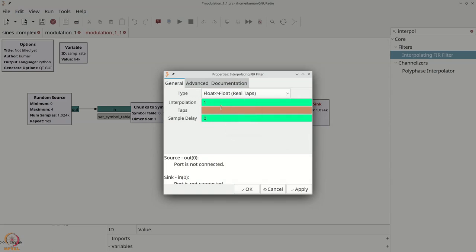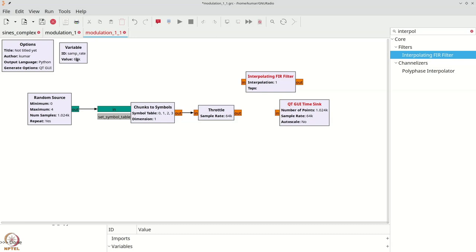Now we want this to be interpolated so that we get exactly 1000 symbols per second. So before we fill this in, let us do some computations. When we have 64k as the sampling rate, to have this symbol repeated for 1 millisecond implies that we need this 64k to be multiplied by 1 millisecond. That corresponds to exactly 64 samples.